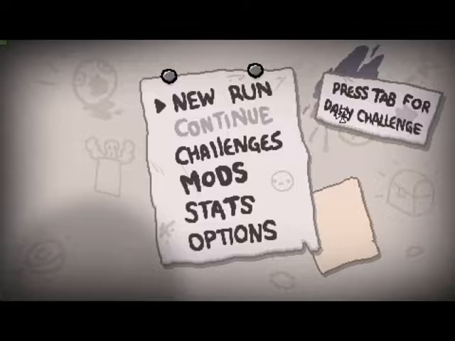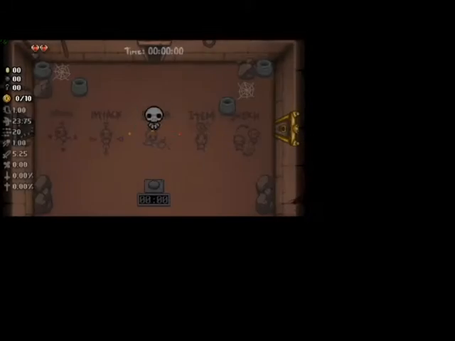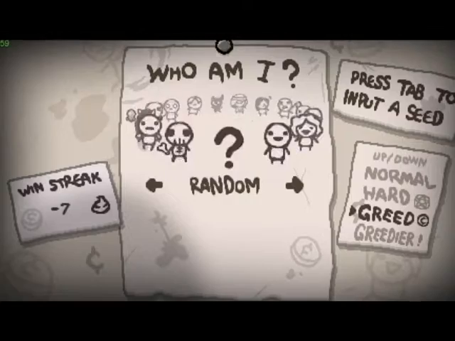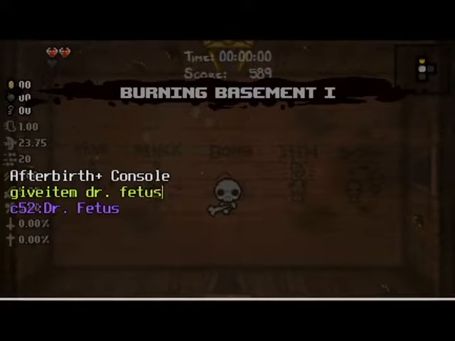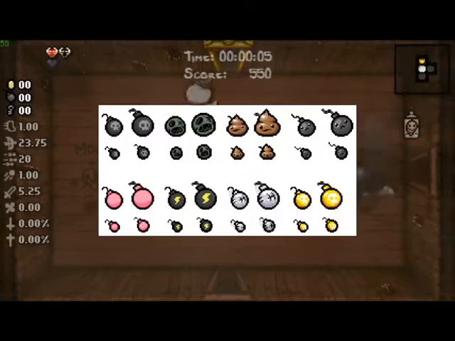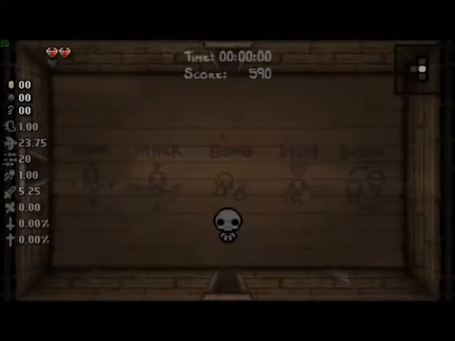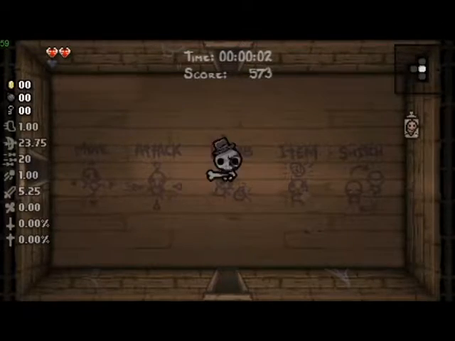Today, we are going to be doing a challenge run, and that challenge is going to be with the Forgotten. This is Greed Mode. The challenge here is basically, we're going to be playing as the Forgotten with Dr. Fetus, and the only items we are allowed to grab are bomb related items. Like this, we're not allowed to grab that. Let me restart so I can actually have my health. But yeah, okay, so that's the general gist. So yeah, let's get going.